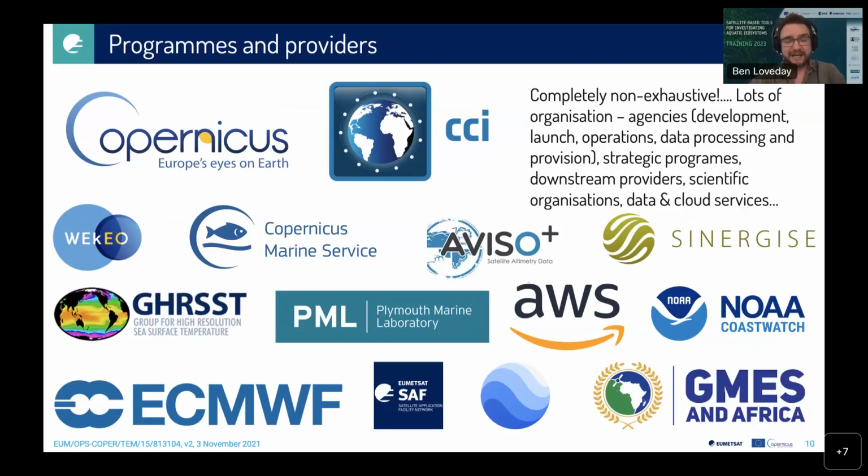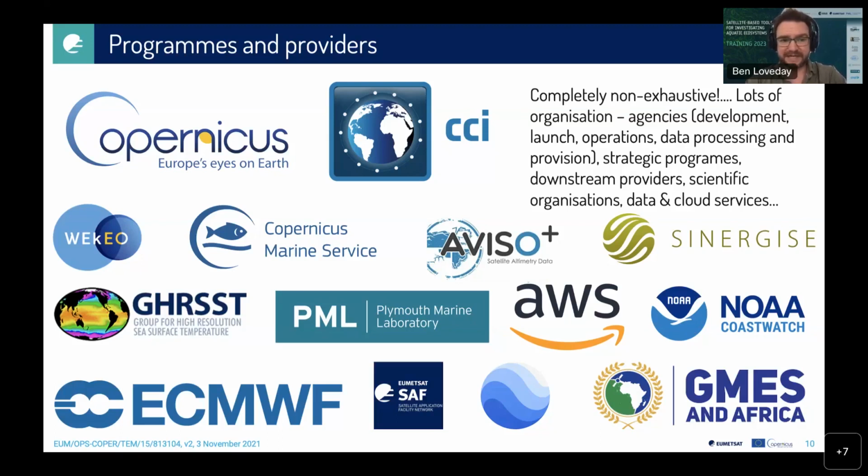So there's an enormous community of people who are involved in the production and dissemination of all of the data that we want to work with, and everybody I've listed on here has some relevance to the marine domain. This is not remote sensing as a whole. This is everybody marine. That said, there is much more availability of data on the public side than there is on the commercial side for marine programs.